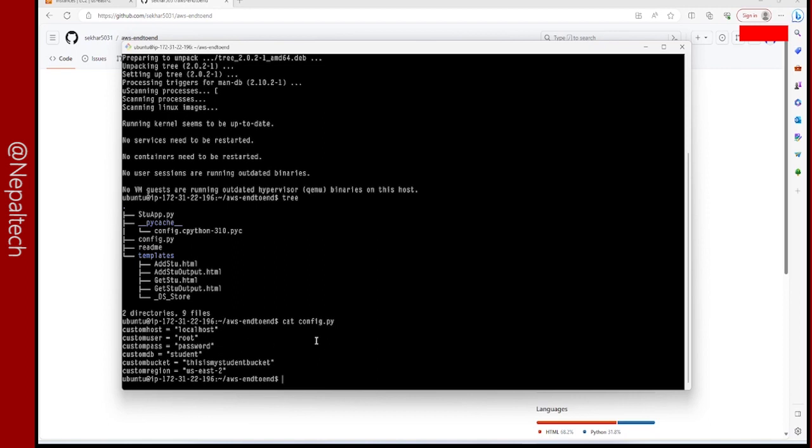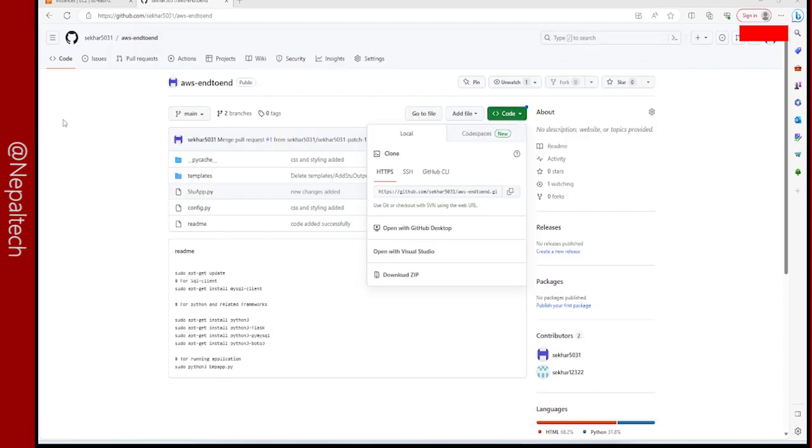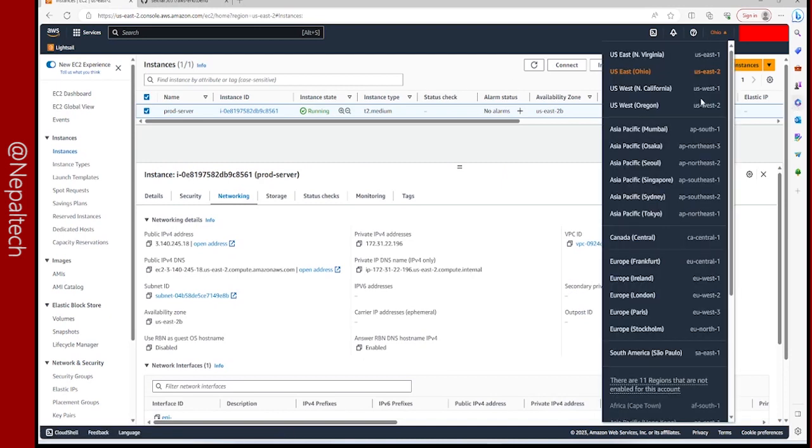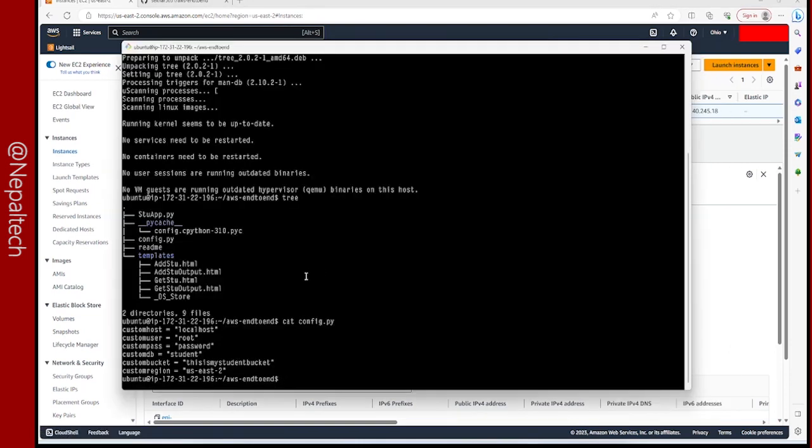So without further ado, here you can see the custom bucket and custom region. This is the S3 bucket name that we want to store our images, and this is the region. And as I mentioned earlier, region must be taken into serious consideration. Here we can see there is the Ohio region selected. This is US East 2, and if we are creating a bucket for any other region, we need to select the specific region name. So Ohio is US East 2. Here we can see US East 2 is reflecting the Ohio region.